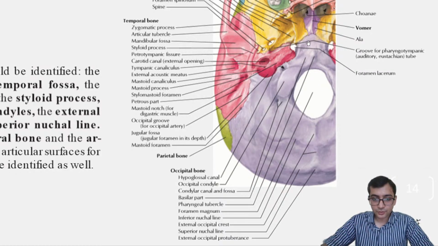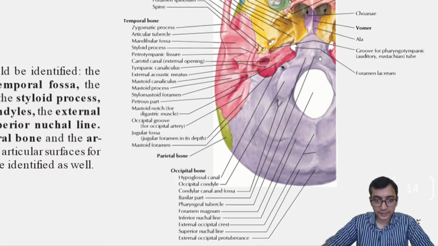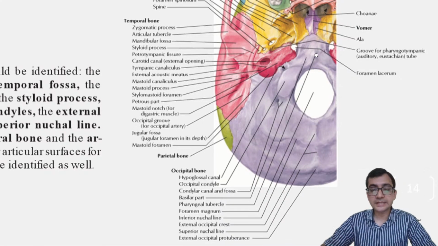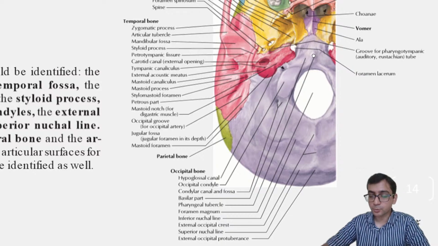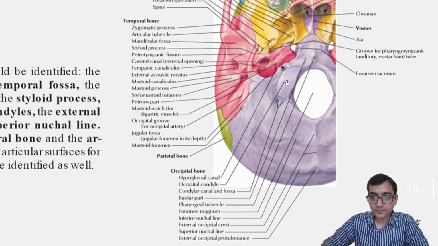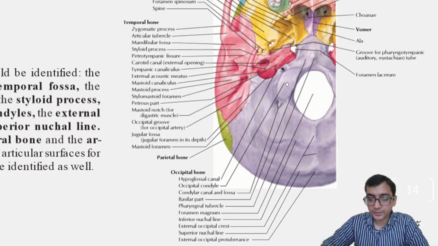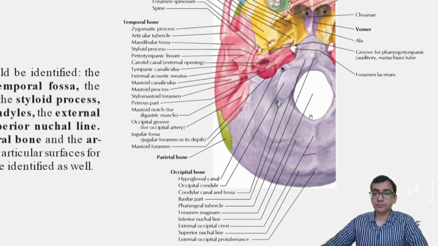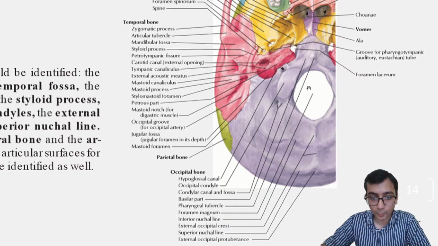Okay, so this part, that is the fusion of the sphenoid bone in front and the occipital bone in the back, that is the main part, the basilar part. Basilar part of the occipital bone in front is fused with the basilar part of the sphenoid bone. This raised portion in the midline is the pharyngeal tubercle. You will discuss that in the pharynx when we discuss the attachment of the superior pharyngeal constrictor and the pharyngeal fascia. The two raised portions are known as condylar processes. Since it is the occipital bone, these are known as occipital condyles. The big opening between them is known as the foramen magnum.